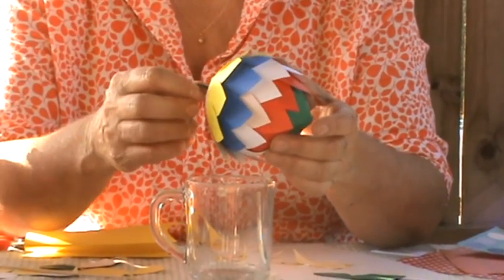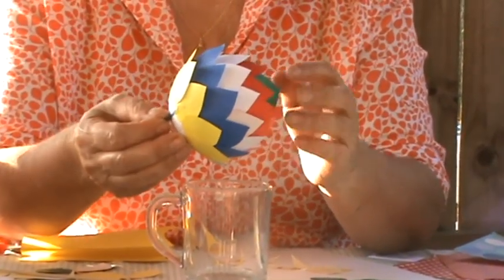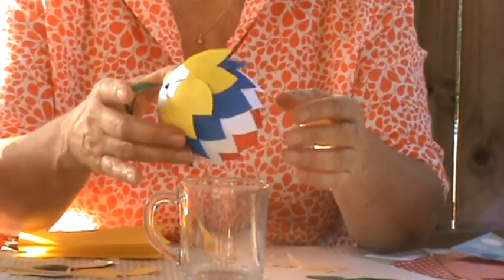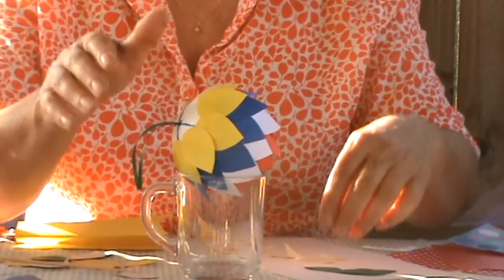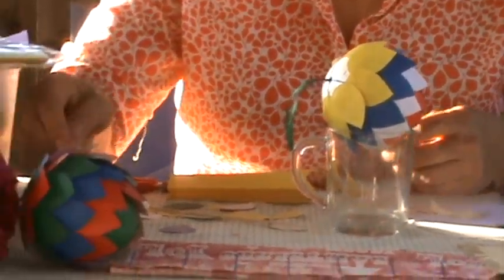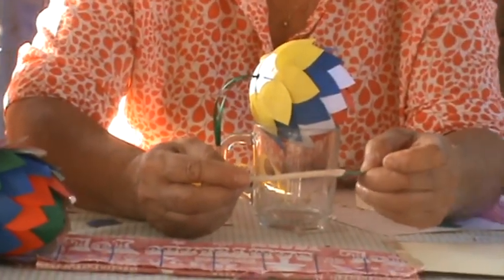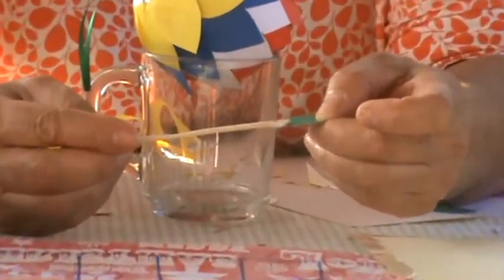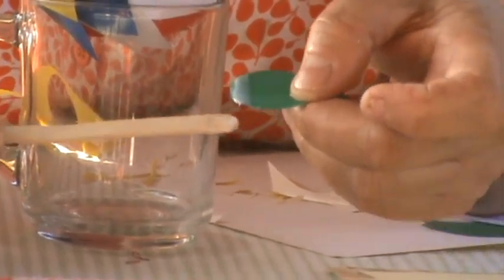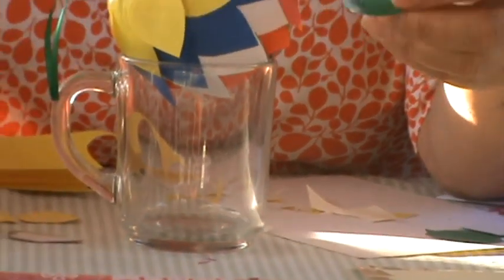Some people need more than 6 layers, some people need 7, but that is how we're going to end now. I'm just going to show you the amount of glue. It's not a lot, it is only about, that's all you put, that amount.